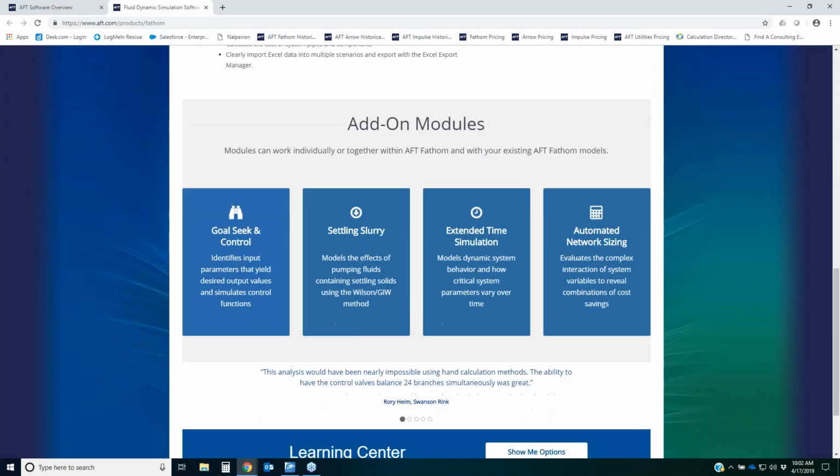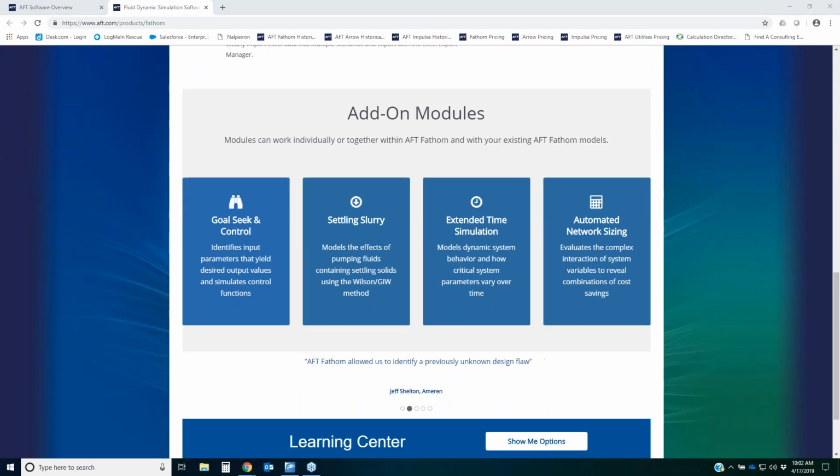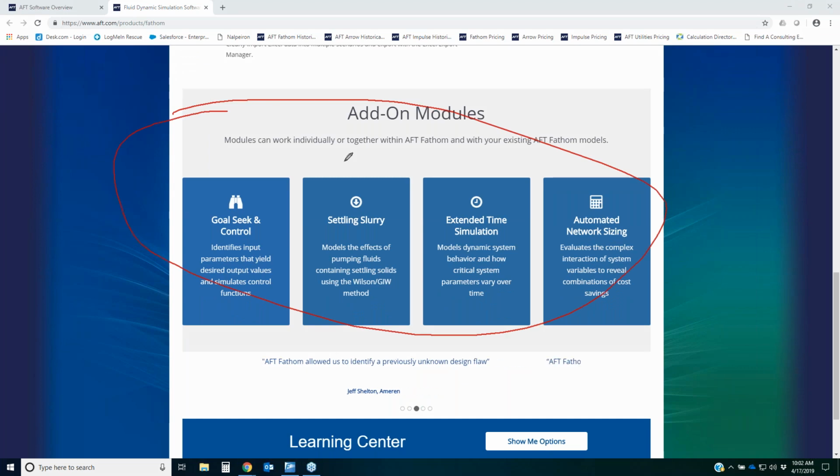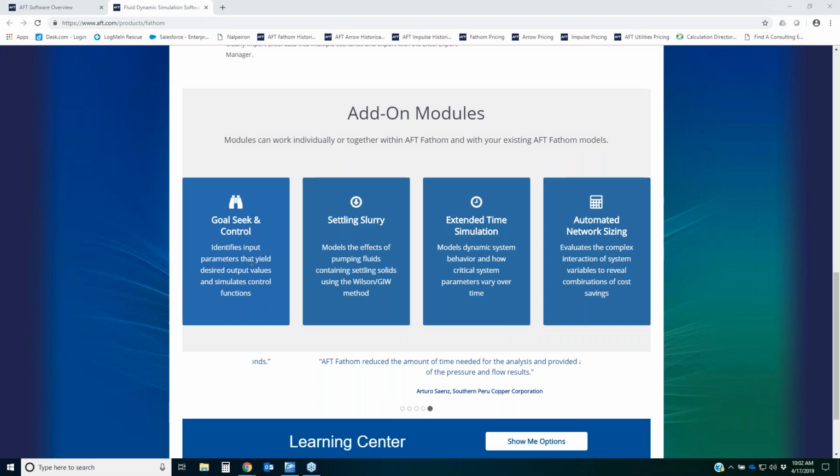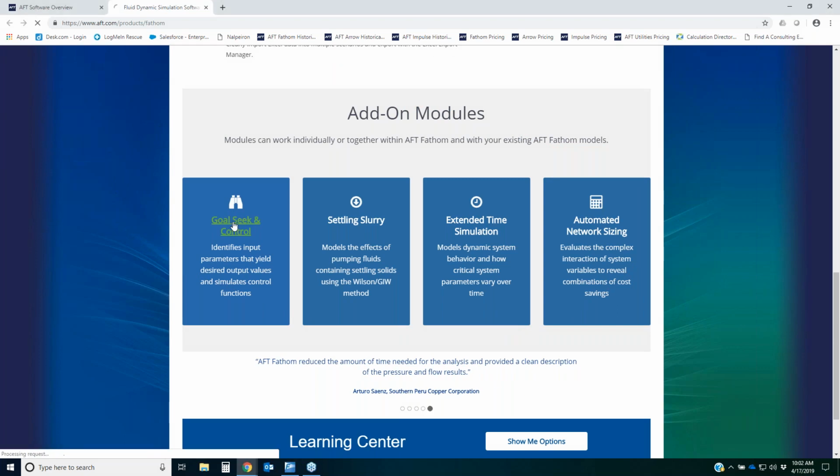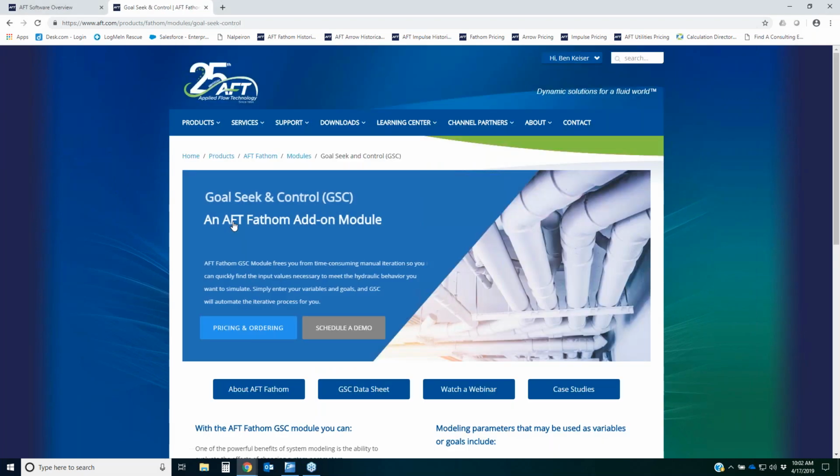But if you scroll down to the bottom, this is where you can find the section on our add-on modules. These are really useful tools that you can purchase in addition to AFT Fathom that will dramatically enhance your flow modeling capabilities. And today I'm going to focus on the Goal Seek and Control module.